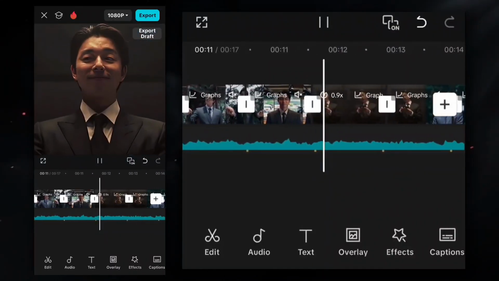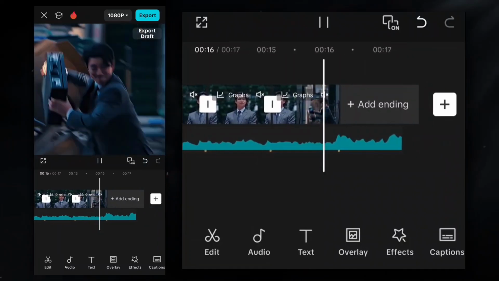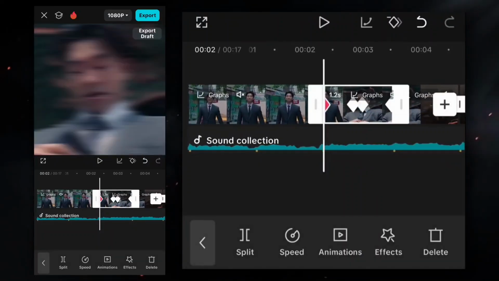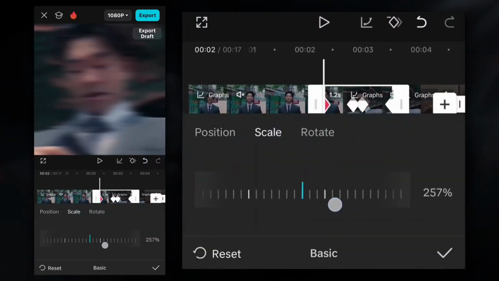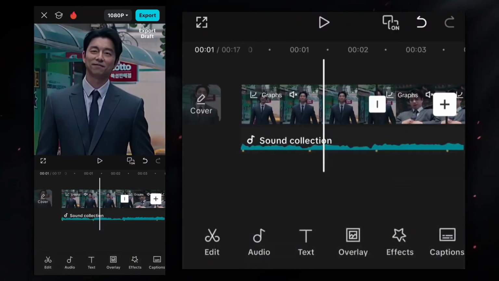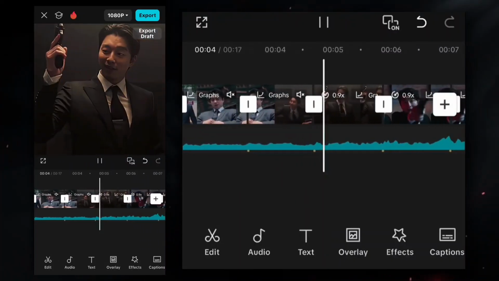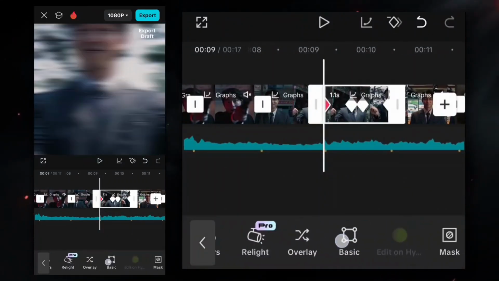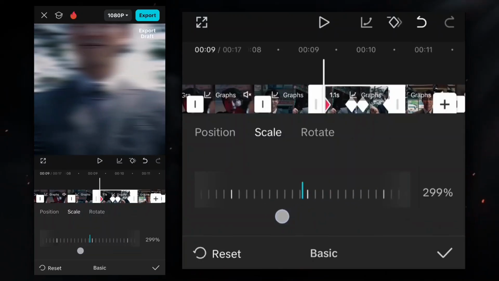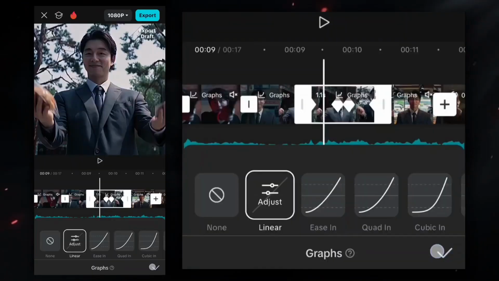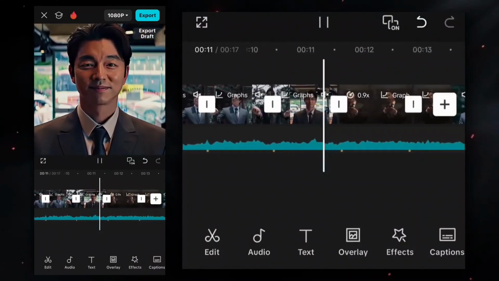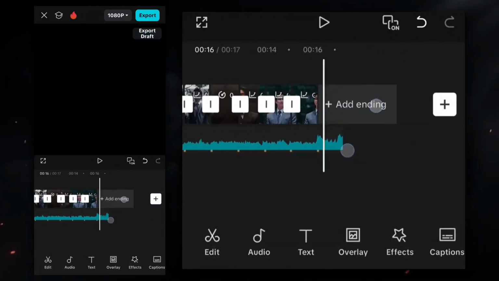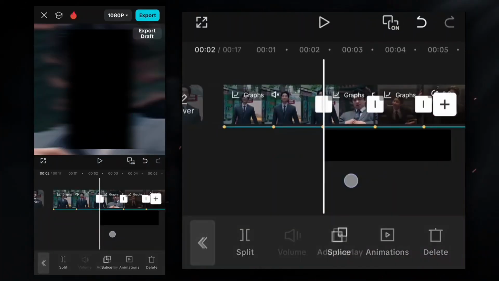As you see, black areas are gone. To make it look better, add black and white overlay, and do what I do.